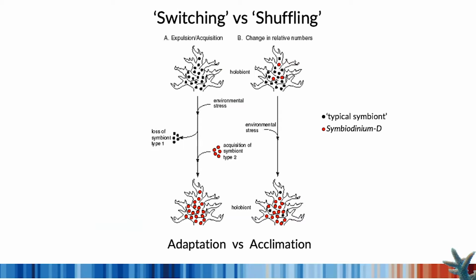However, if a coral can only associate with a few symbionts or one symbiont, and you see this shift, which is basically just a reshuffling of the genotypes that are able to live with that host, well, that's acclimation, and that's much more restricted in the new combinations of host and symbiont that can occur. So this is an important distinction, and this is what I spent my postdoc getting at.